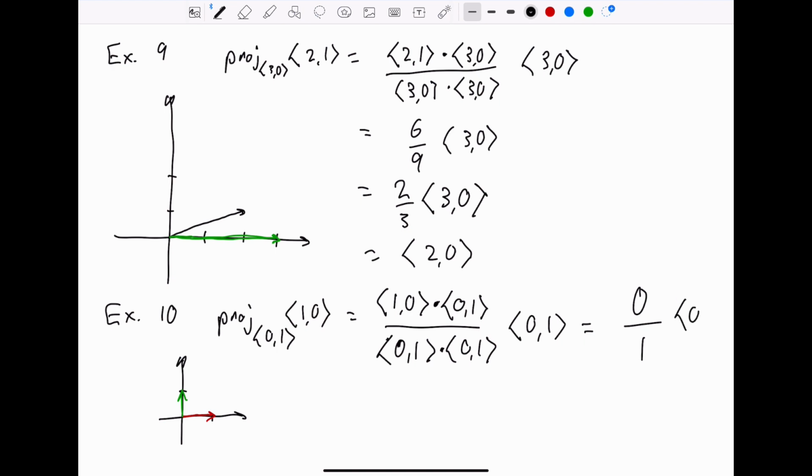and then we're multiplying by the vector 0, 1. But none of this really matters because everything's being multiplied by 0 here. The answer that we get would be 0 times this vector. So the answer is actually a vector. It's the 0 vector, 0, 0. We're scalar multiplying the vector 0, 1 times the scalar 0. So 0 times 0 is 0, 0 times 1 is 0. We get the 0 vector because this does not cast any shadow on that vector.